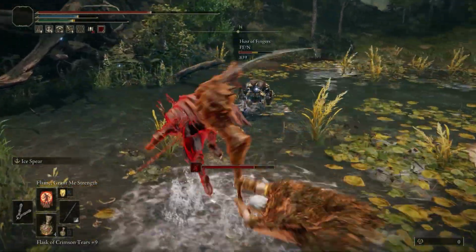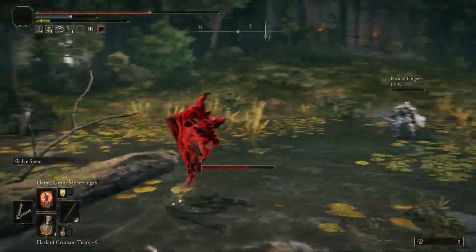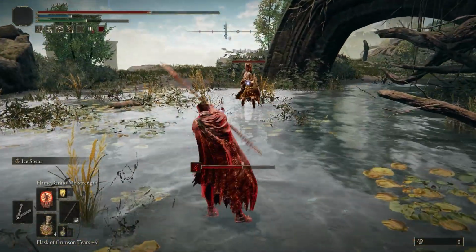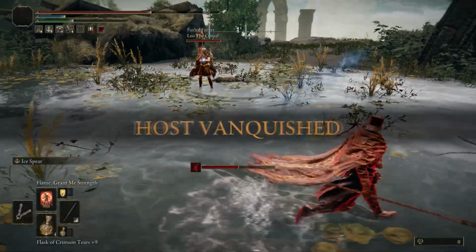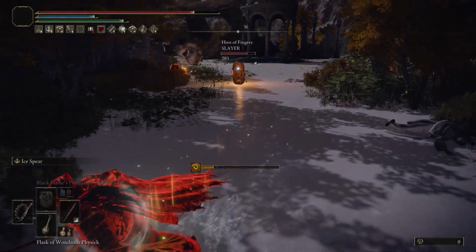The purpose of this build is to just eliminate enemies as fast as possible, whether it be PvE or PvP. Being that Frostbite is so devastating in this game, one of the top 3 status effects along with the bleed, I figured I had to make this build. So let's get right into it.